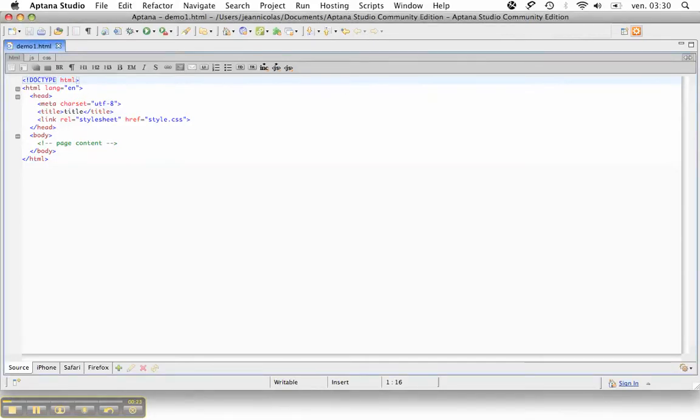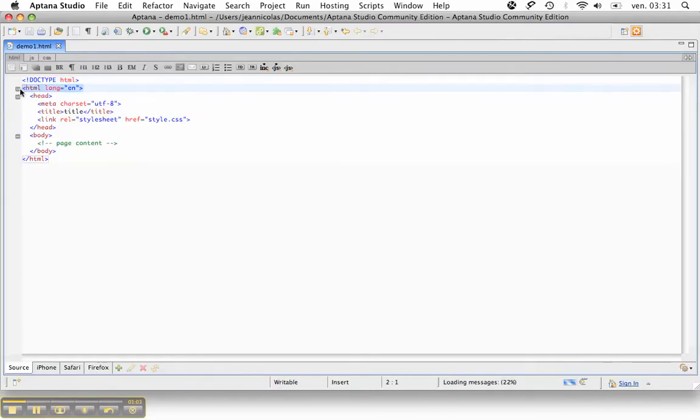So let's start. The first thing that you need at the top is a doc type. The doc type has changed in the past few years. This is a doc type for HTML, the last version of HTML. They've decided to shrink it down, to have less information in it, because the people that work in the consortium didn't see a need to have more information. So the doc type tells the browser how to generate the code on a web page, what version of HTML that you're using basically.